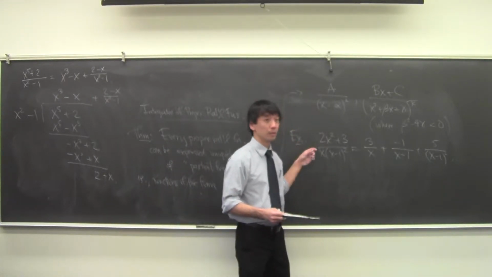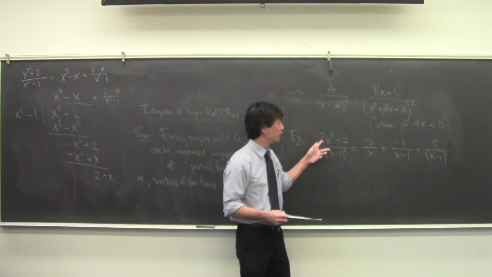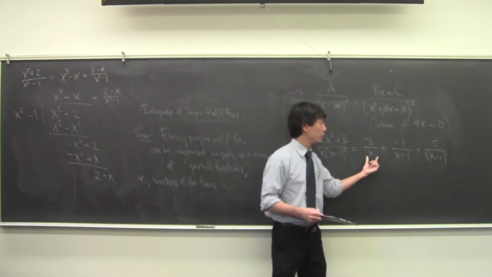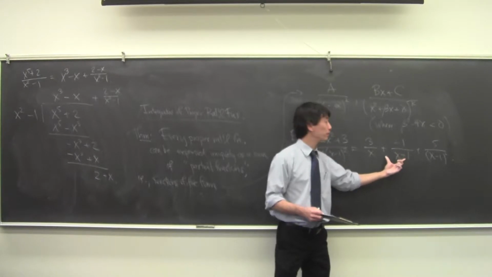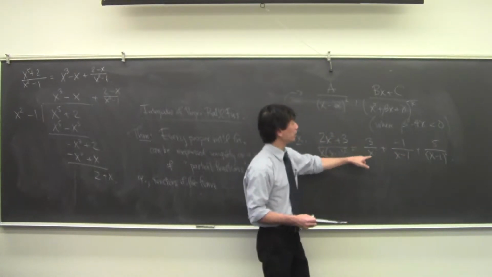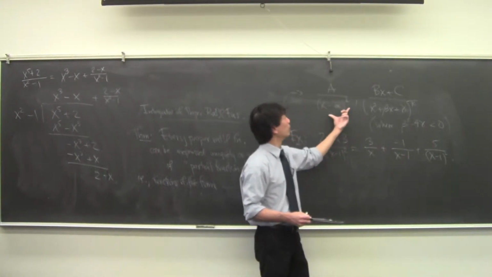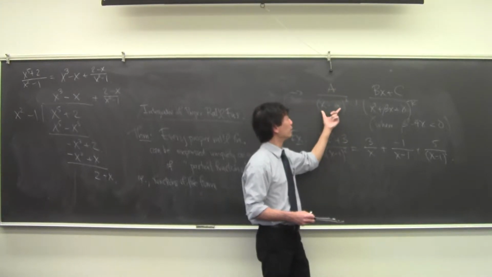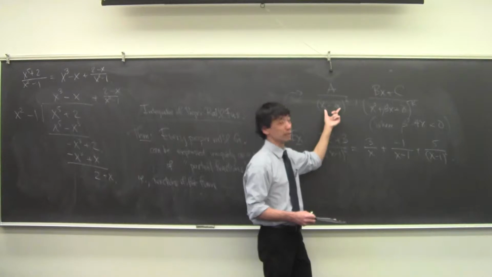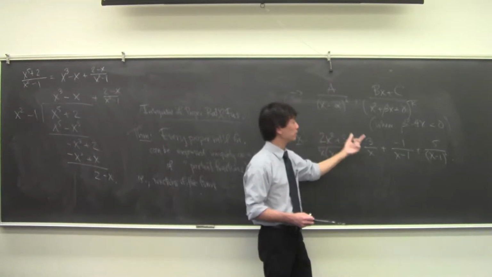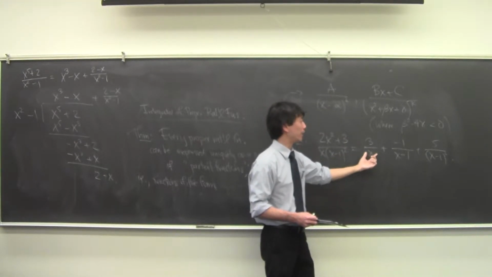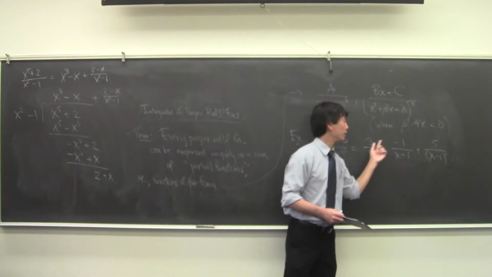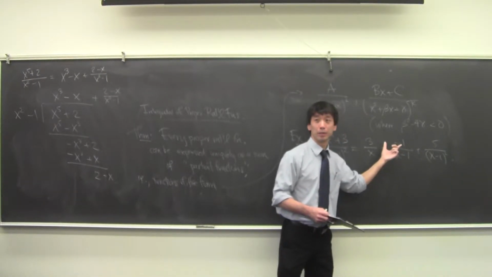Okay. So here you've got your proper rational function. It turns out that you can express it in terms of these partial fractions, right? These three guys are all of this form: some constant over some power of x minus a constant. The first power of x minus 0, the first power of x minus 1, the second power of x minus 1. I've got constants on the top.